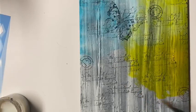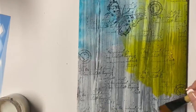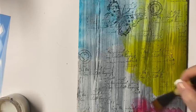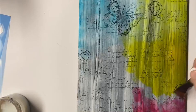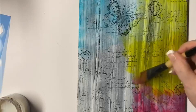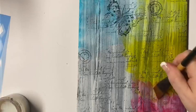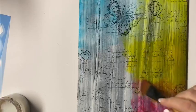Now I'm coming about a third of the way down with this one. Now I'm going to rinse. Get some more of that Jo Sonia's medium in there. Now I'm picking up a little primary magenta. Now, this is an in-your-face red. So I'm going to slip slap some of that red in. Then I'm going to carry it over that yellow. And what happens when you mix yellow and red? You get a really nice hot orange. That's what happens.